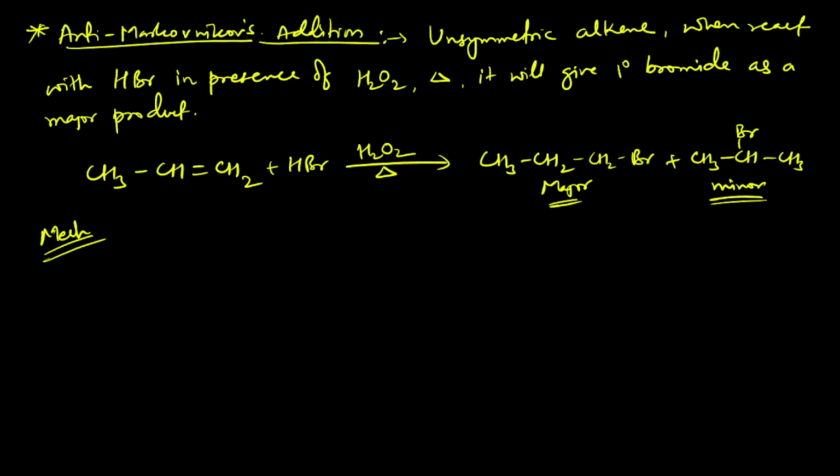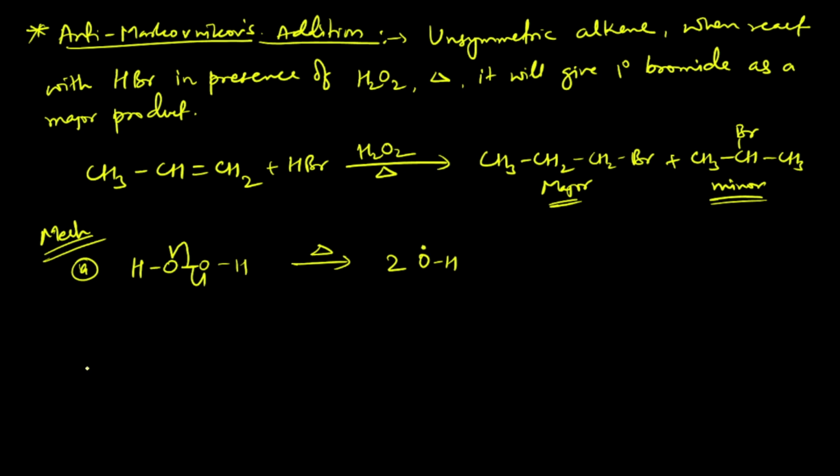Okay, so now see the mechanism, how it is happening. In the first step, what is happening? You have H2O2, that is hydrogen peroxide, and you have heat. Whenever heat and hydrogen peroxide are there, the bond between this oxygen single bond is highly unstable, right? So what will happen? This breaks radically. This we call a fish hook arrow. One electron will go, so we are getting two molecules of radical.